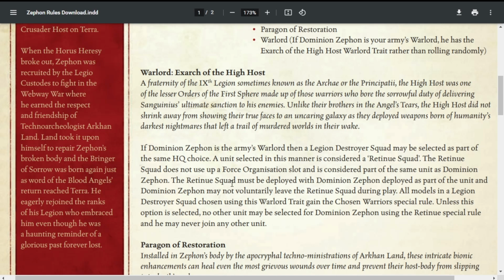And they also gain the Special Warriors role. Unless this option is selected, no other unit may be selected for Dominion Zephon as using the retinue special rule, and he may never join any other unit, so you have to take a Legion Destroyer squad if you so wish. Or, it says may, so I assume it's optional, though I could be wrong.